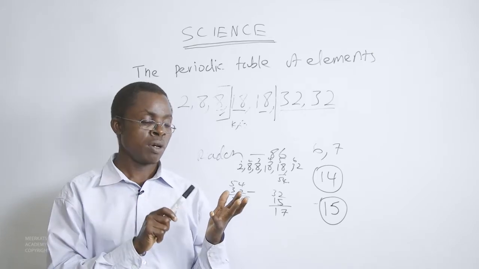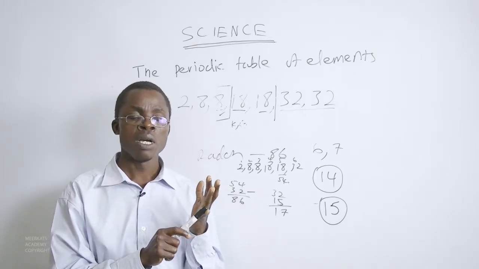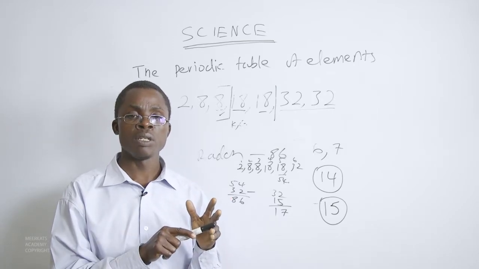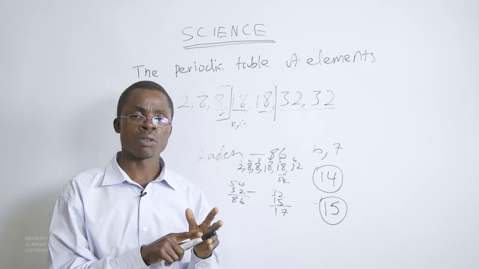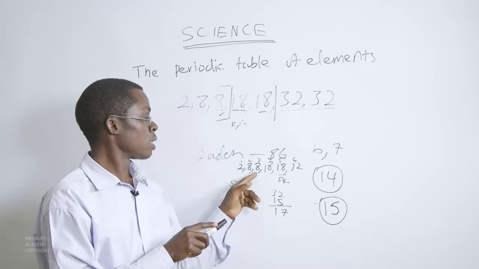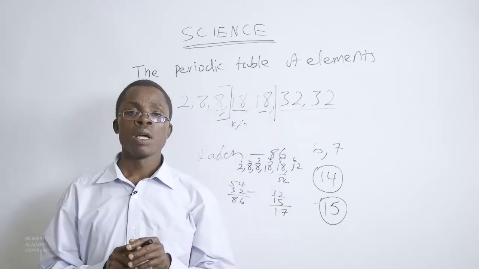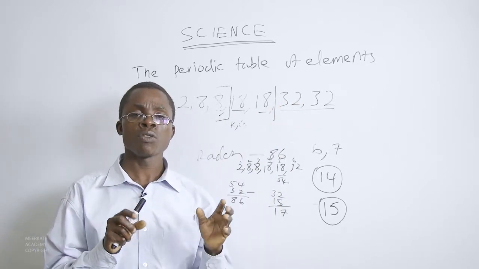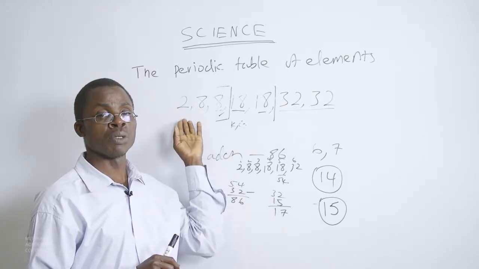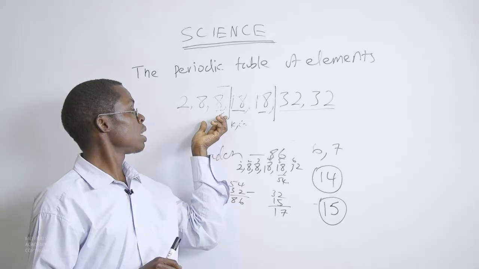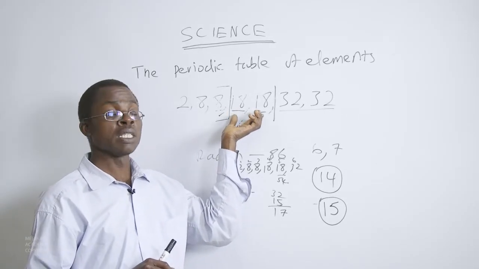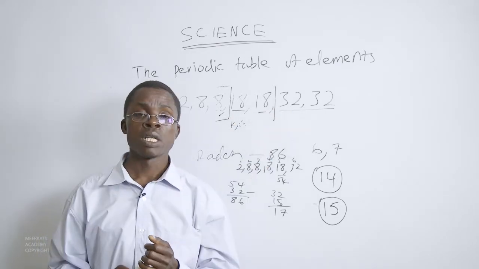Then a summary on how it is made came out to be: you just identify the number of protons, which gives us the atomic number, and the number of protons gives us the number of electrons in any neutral atom. Then the number of electrons will give us what we call the electronic configuration. And in this electronic configuration, you have to follow rules. The first energy level or the first orbit, maximum 2, the second and the third, 8, the fourth and the fifth, 18, and the last 2, 32.